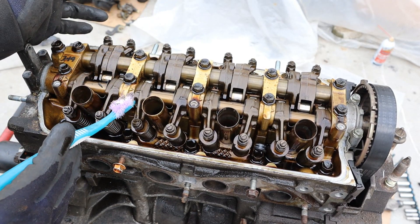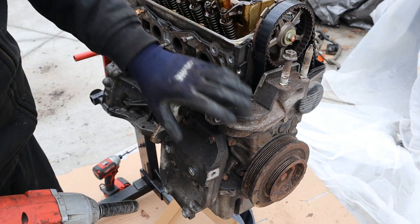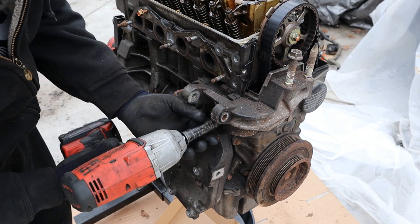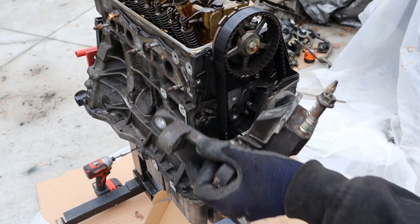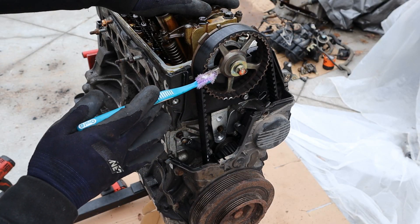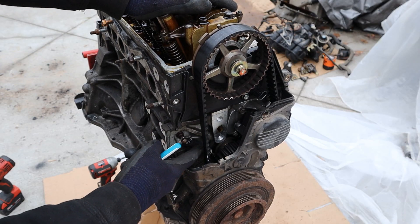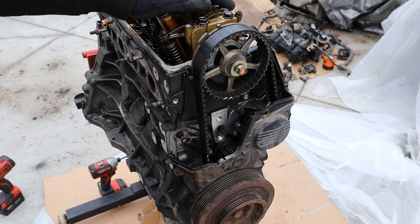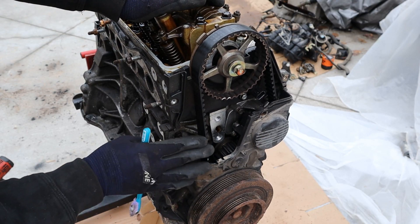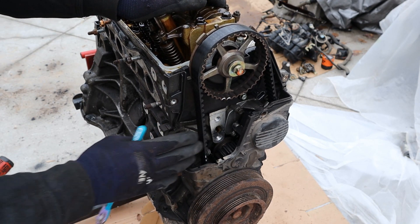It produces about 129 horsepower versus 117 on the standard D17. I'm going to remove all the brackets on the front and side of the engine where the alternator and AC compressor mount. I knocked the cam bolt free while we still had tension on it. Here's a quick peek at the timing system — you've got your single overhead camshaft and the crankshaft down below, a spring-loaded tensioner inside, and up here is your water pump. It's a good idea to replace the water pump with the timing belt, though it means you have to do this periodically, as opposed to a timing chain which usually lasts the life of the engine.